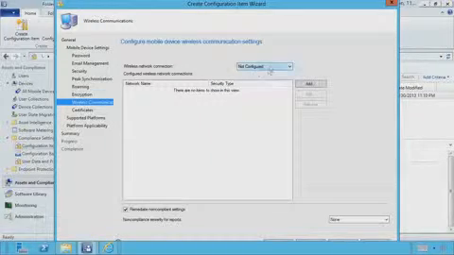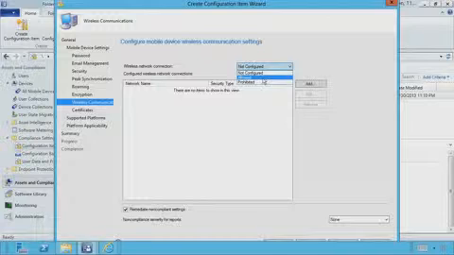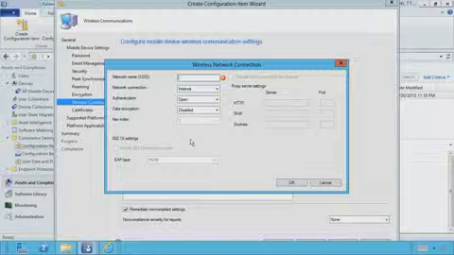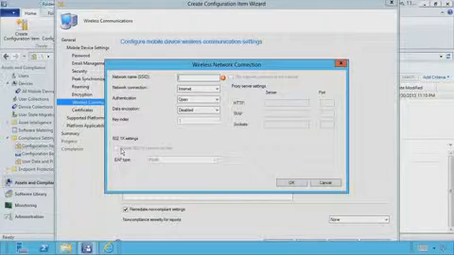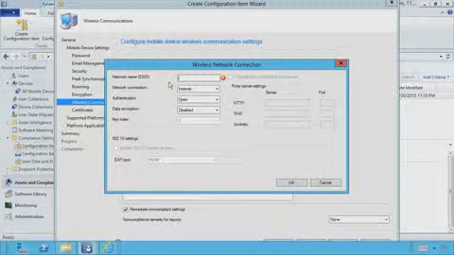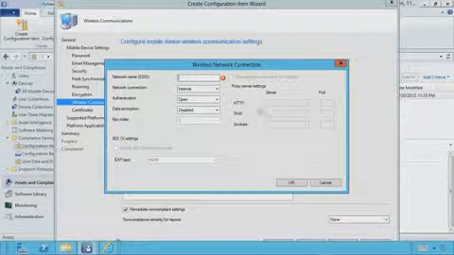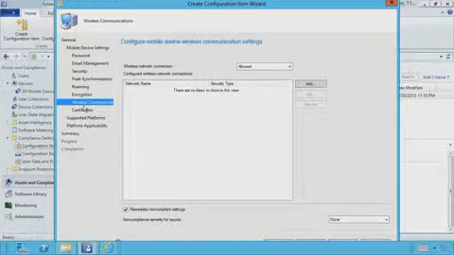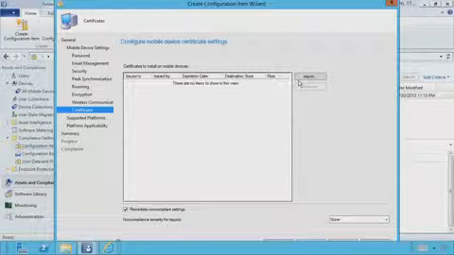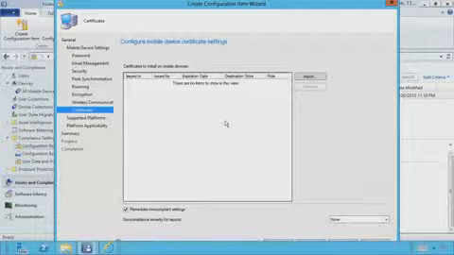Next, we have wireless. If you wanted to configure particular allow or disallow wireless connections, or even configure particular SSIDs, this could be handy if you have corporate networks using 802.1x, to allow those folks to connect without having to put in all this information. I'm going to cancel this. And then certificates. If you have specific certificates that you want to import onto the device to do different types of management, or for instance, the 802.1x wireless, you need a wireless cert on the device. This would be a way to do it.